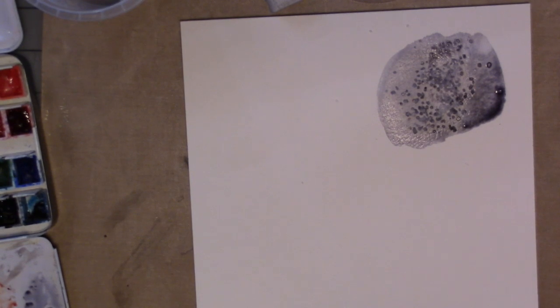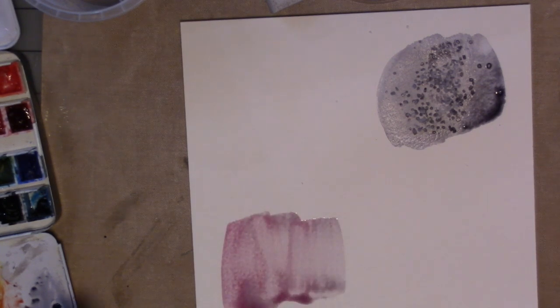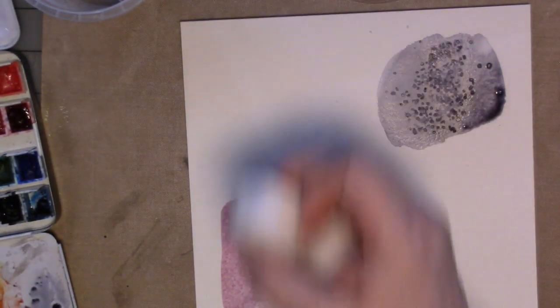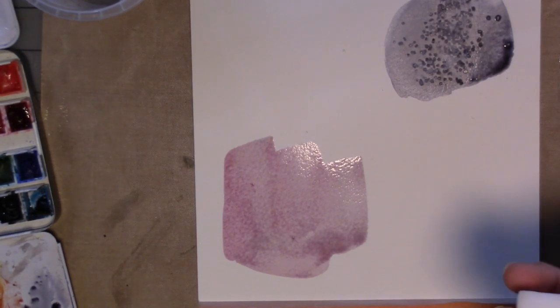Next thing we're going to do, I'm going to grab some more pigment over here. Now, say you're working on a painting or a background and you're like, oh, I don't like that color. So the thing with watercolor, you should always start lighter and work your way darker. You can't always take it back, but sometimes you can take some of it back.